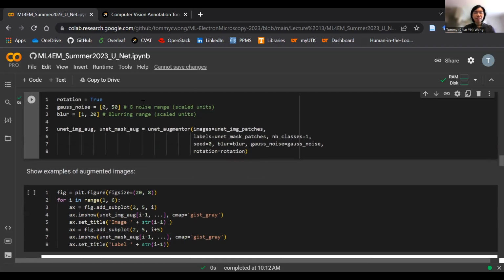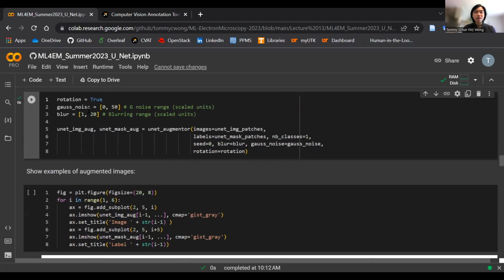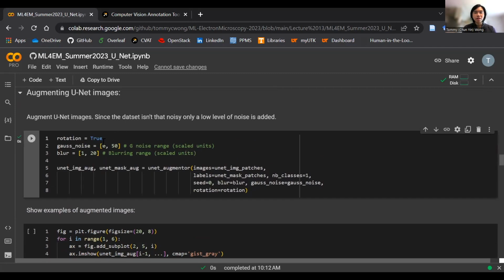Unless your microscope is really noisy, then maybe you should be changing your microscope before you do any sort of training. And so this is just a single line again, and it just really hinges on getting your parameters for the noise.